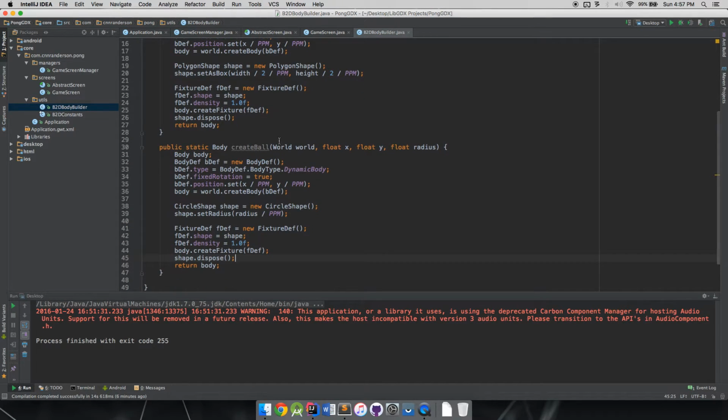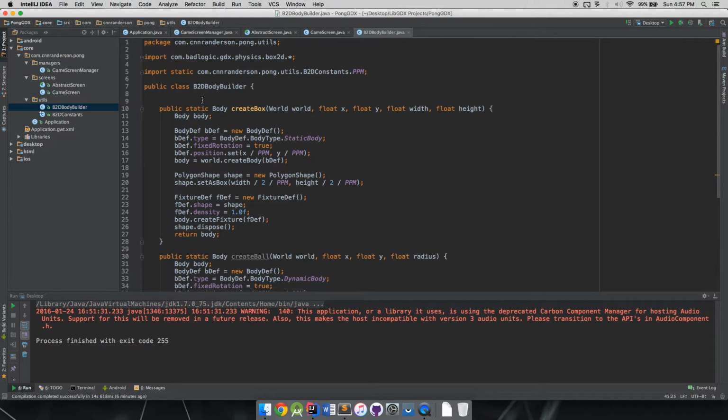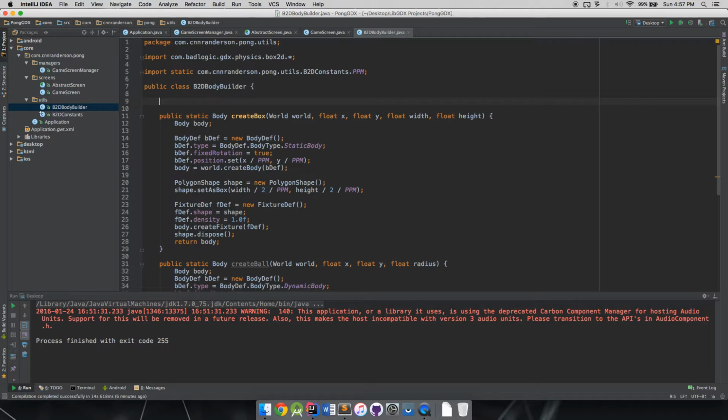Okay, so we now have a reasonable create ball method that we can use. It's in our B2D bodybuilder, kind of like this static utility class, and actually there was one thing that I forgot to add that was similar to our constants.